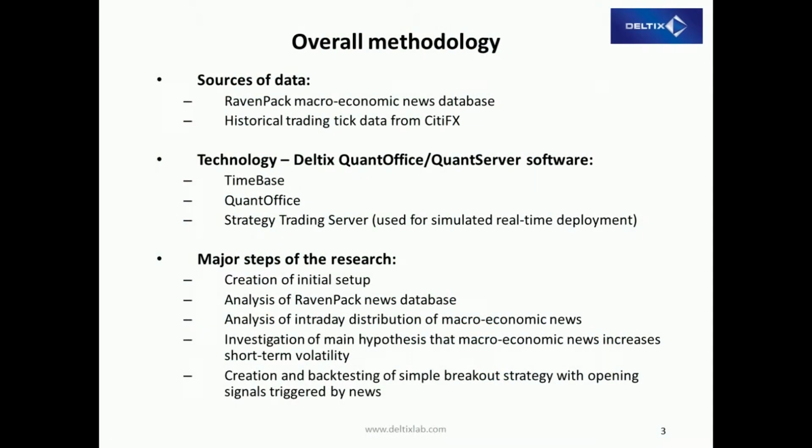So what we did, a couple of obvious steps. First of all, we load all the data and create the setup. Then we analyzed the RavenPack data and asked the question, true or false, are there some clusters? You can imagine this millisecond timestamp data could arrive in a continuous stream, or there's some kind of clustering of data. We'll see it, and we'll call it volatility intervals. Then we analyze the distribution of this data and study the hypothesis. As a result, we produced an extremely brutal, simple trading strategy.